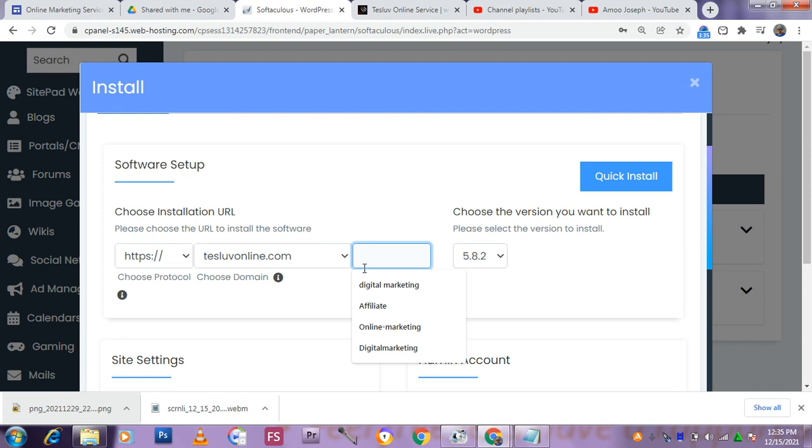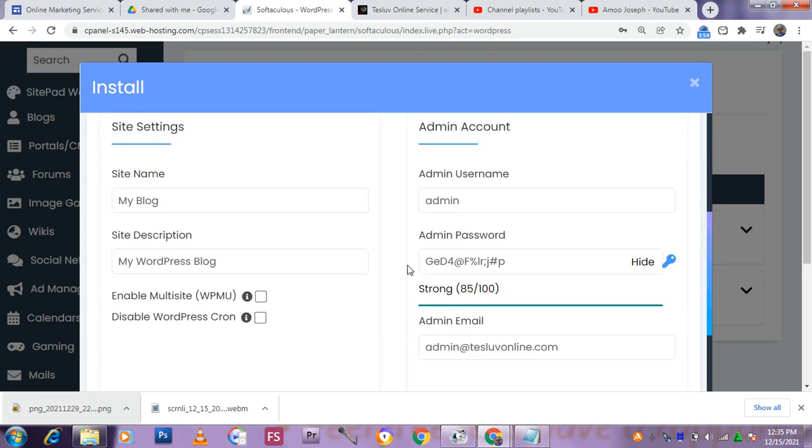So I'll just go with digital marketing, since I'm creating a subdirectory for digital marketing, and I copy this password here.